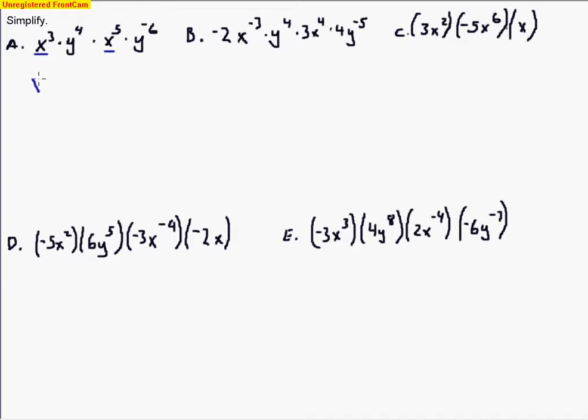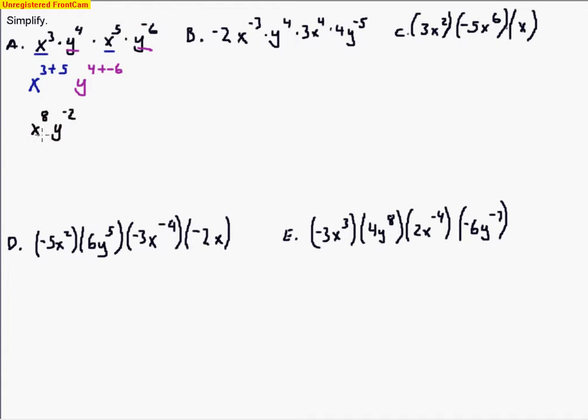So we count up how many x's we have. Here we have 3 x's, and here we have 5 x's. And we move on to the next base. The next base is y, and so it's y to the 4th plus negative 6. And then we just add them up. So here 3 x's and 5 x's make a total of 8 x's. But when we add this up, we're going to end up subtracting because they're opposite in sign. So we have 4 y's and negative 6 y's make negative 2 y's. Well, that's what we did.